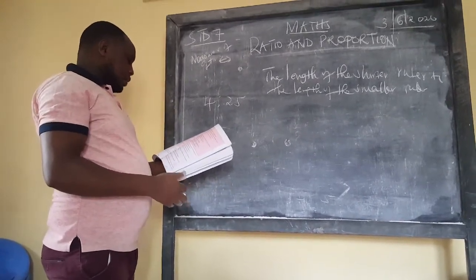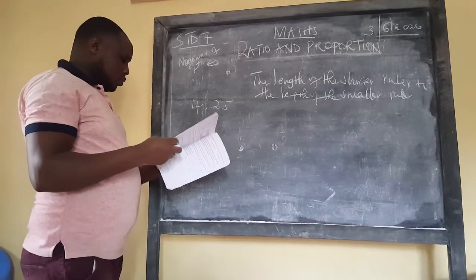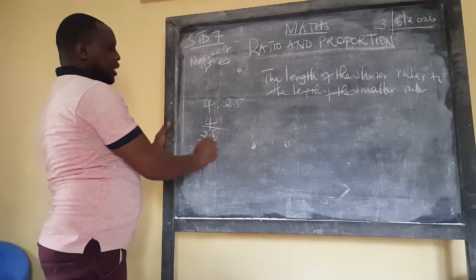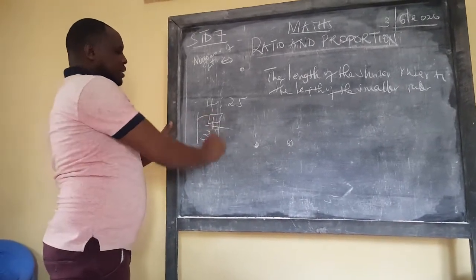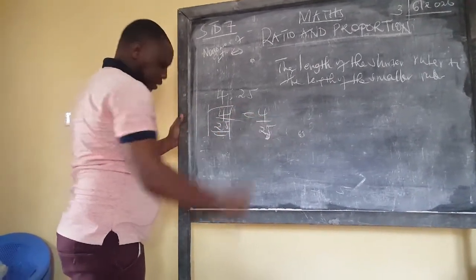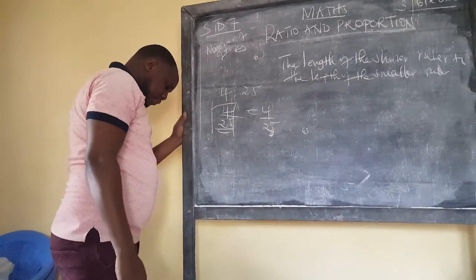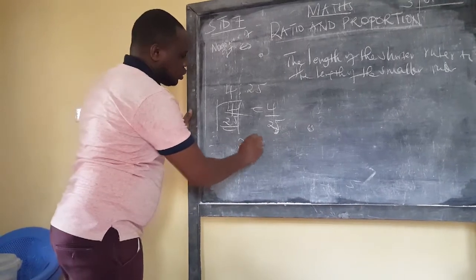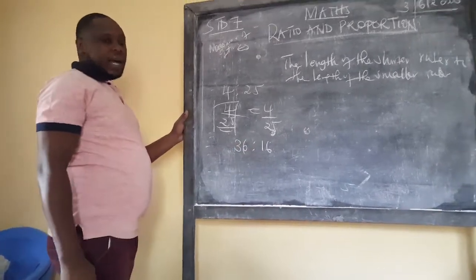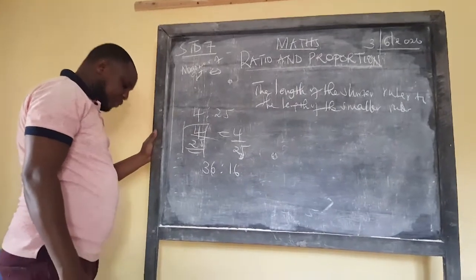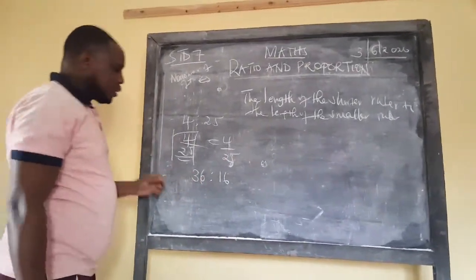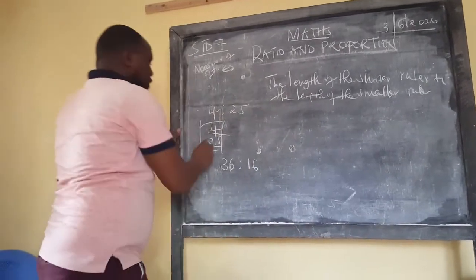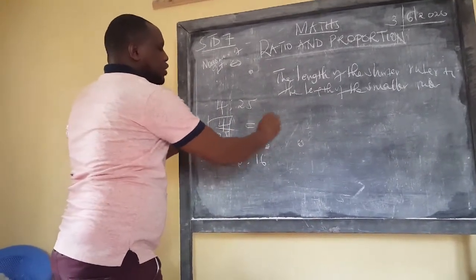So if you are told that, you write this as a fraction, this is 4 to 25. This cannot be simplified, and therefore it remains 4 out of 25. Let's pick another ratio. 36 to 16. 36 is to 16. Write in simplest form by writing it as a fraction first. The simplest form you write as a fraction. So this will remain the way it is. 4 to 25, we will simplify this to still give you 4 to 25.